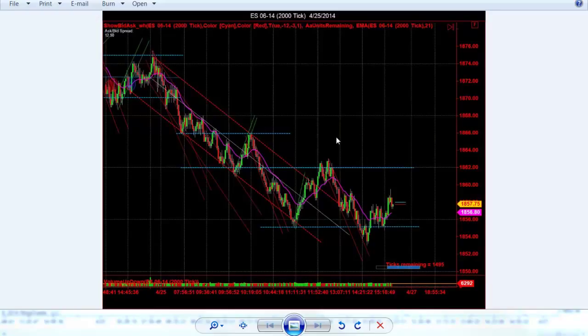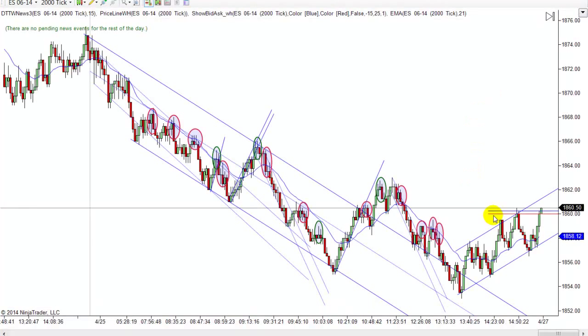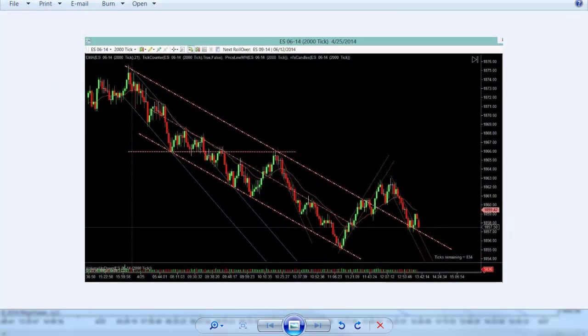I don't know what time he sent me this, but let's see if there's a time on this. He sent me that about 2:37, so he either was done trading or he didn't mark anything after that point. But you can see he saw exactly what I saw. It's amazing how when people send me these charts, they look exactly like mine. So I'm not the only one seeing this stuff. Other people are learning to see it.